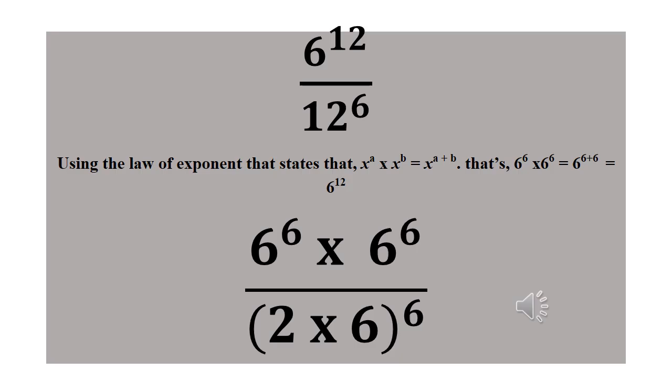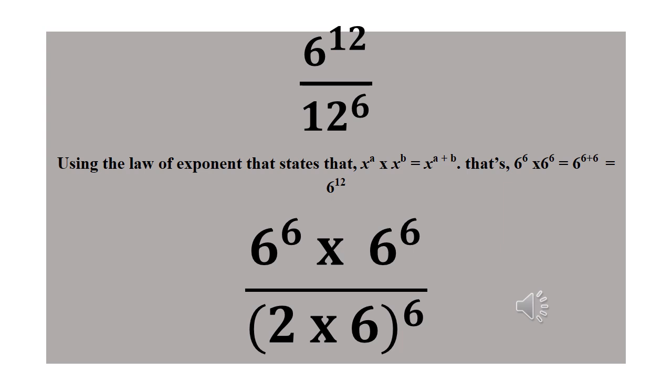So what we are saying here is that 6 raised to power 12 is the same thing as 6 raised to power 6 times 6 raised to power 6. So we are plugging in 6 raised to power 6 times 6 raised to power 6 to replace 6 raised to power 12.